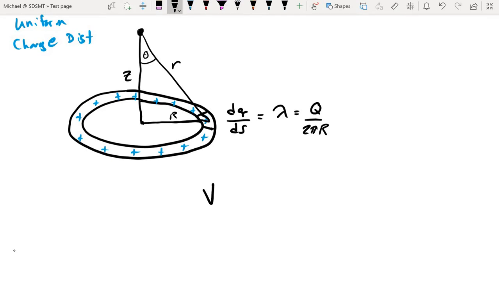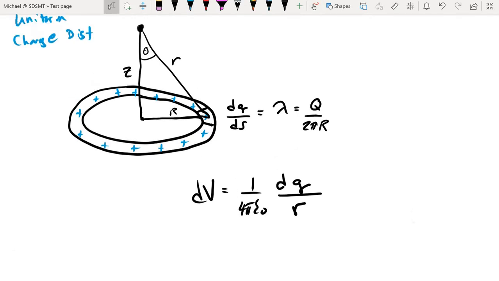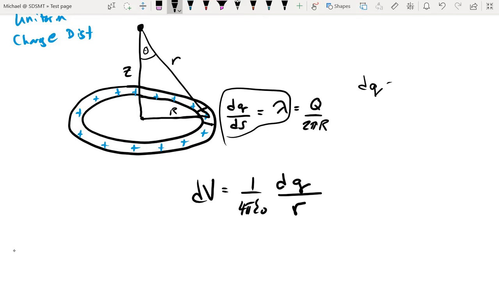But we do have to set up our integration to add up all of the individual electric potential values that each individual or infinitesimal amount of charge is going to produce. So in this case, little r is a constant. Every charge is the same distance away from the ring itself. And since the only thing that we have to integrate with respect to now is dq, the one thing that we do have to introduce into our integral is some information about how this charge has been distributed. And the way that that's going to happen is that we're going to say that dq is equal to lambda ds. So we have a quick substitution there.